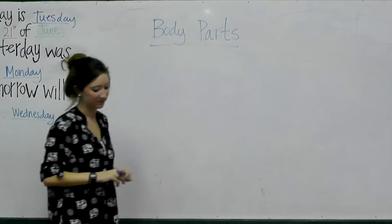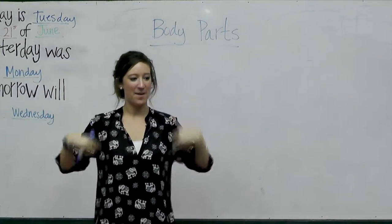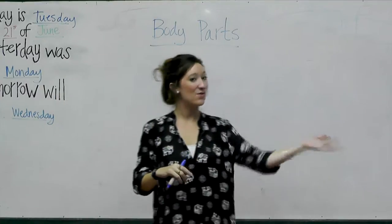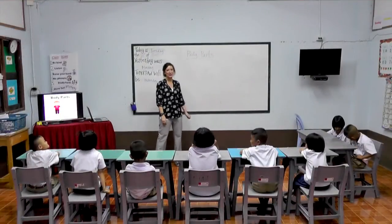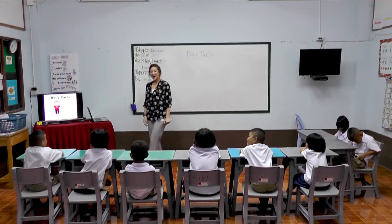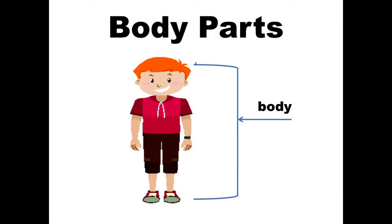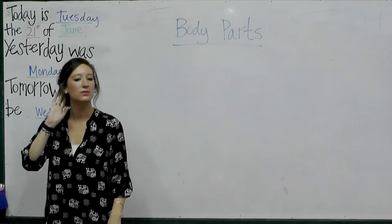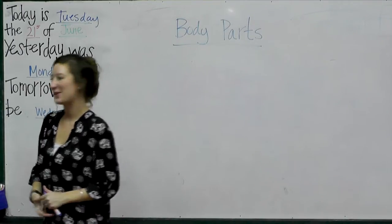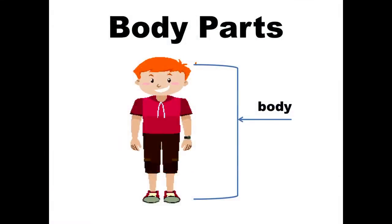Body parts. Remember our body? My body. And your body. We've all got a body. And look at the screen with me. Body parts. And the whole thing is our body. Body. Perfect. And so the parts of the body that we learned last time.